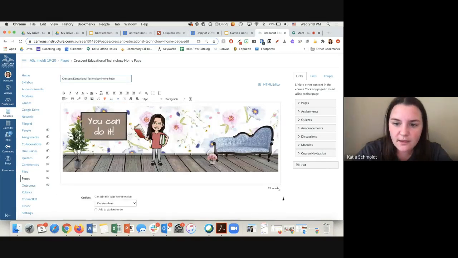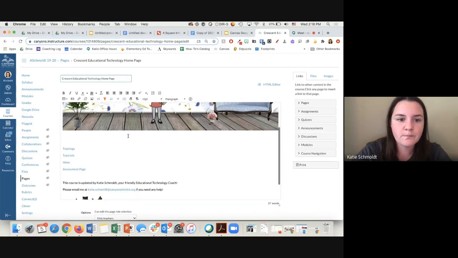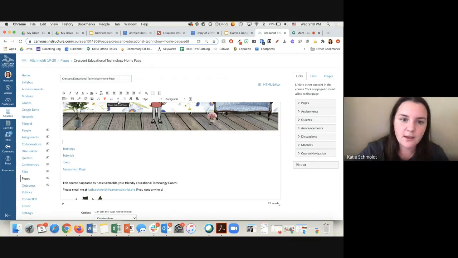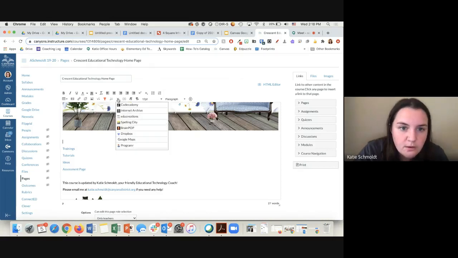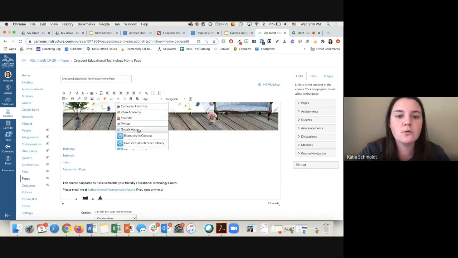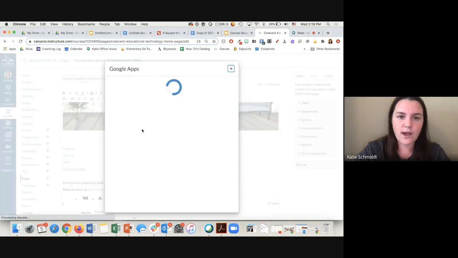First off, you can drag this down to make your page a little bit bigger. Then you're going to click on the page where you want your Google Doc. This is the formatting tools. On the second row of the formatting tools, there's a V called the more external tool. Notice it's a blue V. You're going to click that. These are a lot of different tools you can use. You're going to go down about halfway down to Google Apps. Notice these are not in alphabetical order, so you just kind of have to look for them. So I'm going to click Google Apps.